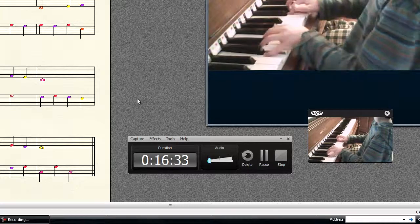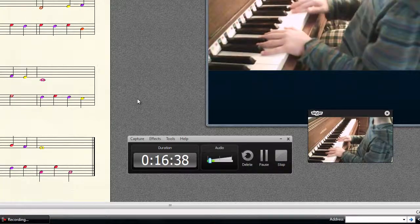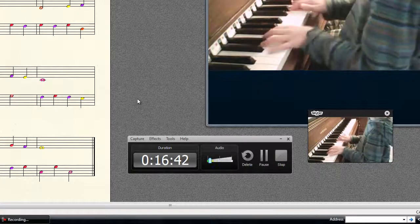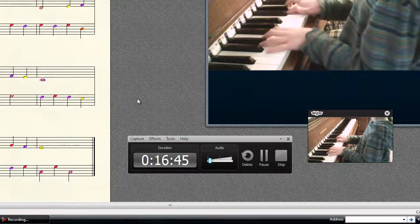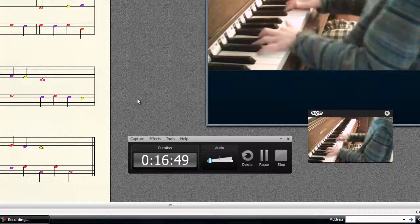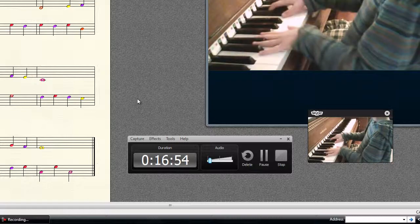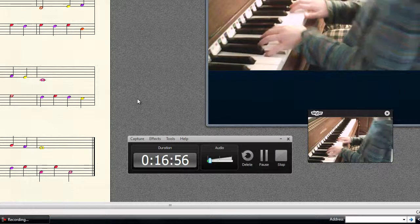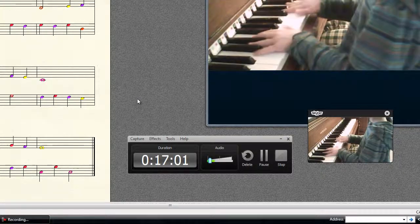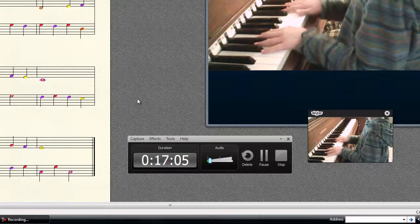What's that left-hand note to start with? Okay. Here we go. There you go. Go ahead and start over. Just if you mess up too much, it's better just to start over, get a good clean shot again. No worries.